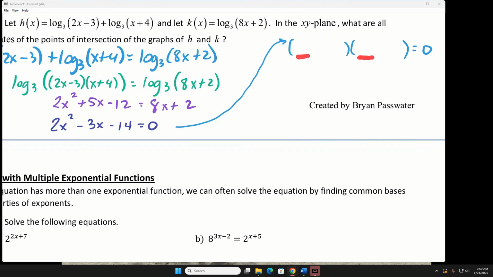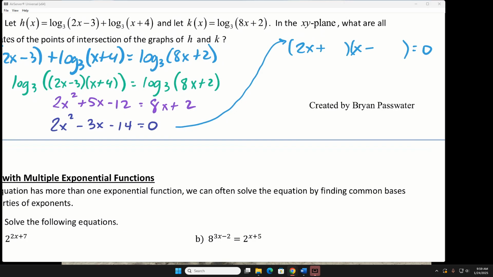But what I put here and here has to multiply to give you 2x squared. So what is that going to be? 2x and x. All right, and then if this is a minus, I know my signs are going to be different. So for me, I just go ahead and do plus minus, but know that I might have to change that in a second, but I don't have a problem with that.